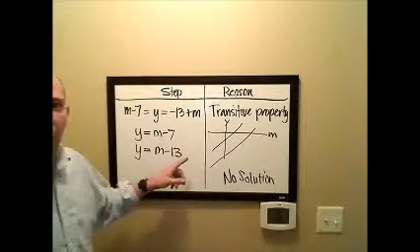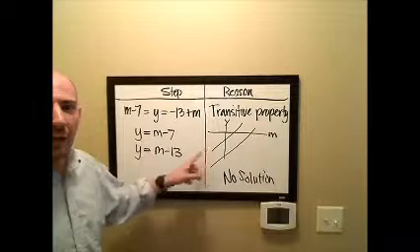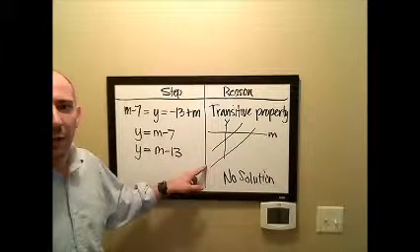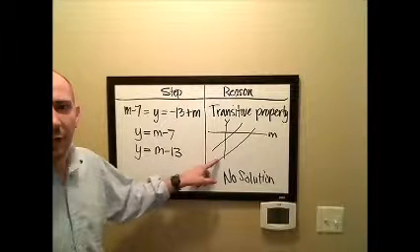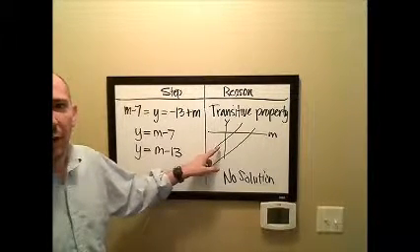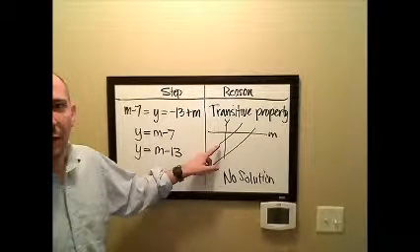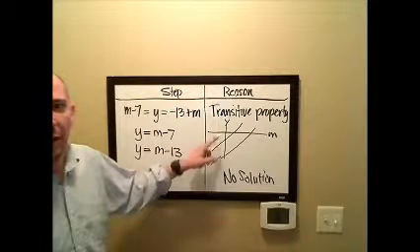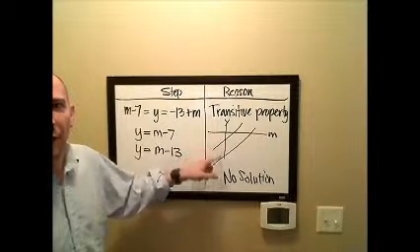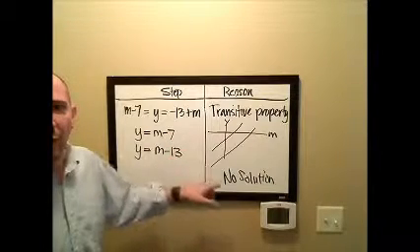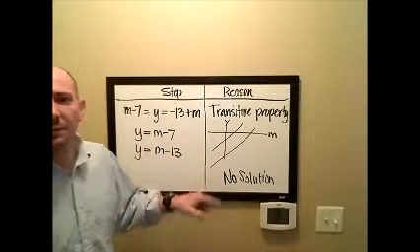Okay, so we've got two lines. We're down here in the negatives. The bottom one is y equals m minus 13, because negative 13 is the y-intercept. The top one is y equals m minus 7, because it's above it, it's closer to the x-axis. So you see that they're two parallel lines. That's called the transitive property. That's why there's no solution to that equation.